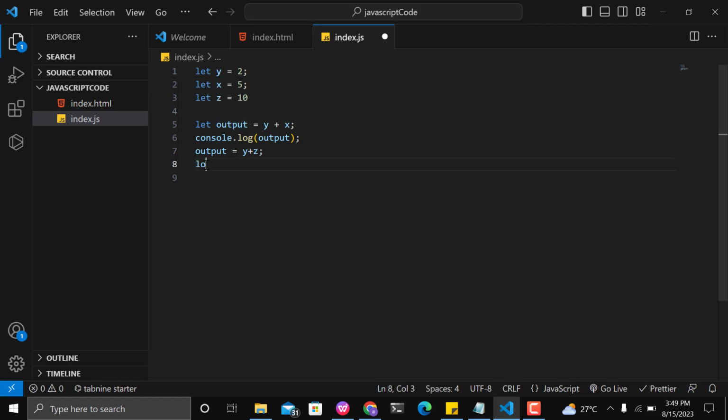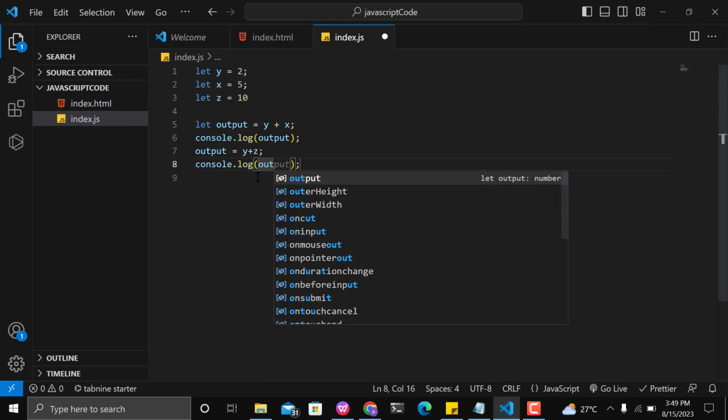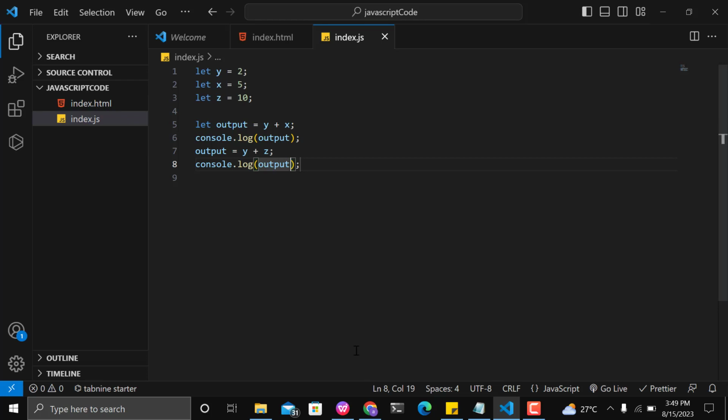Then if I console.log output, the answer will be 12. I'm adding y, what is the value of y? 2, plus z, what is the value of z? 10. 2 plus 10, that is 12.